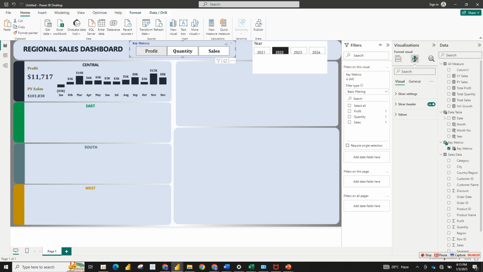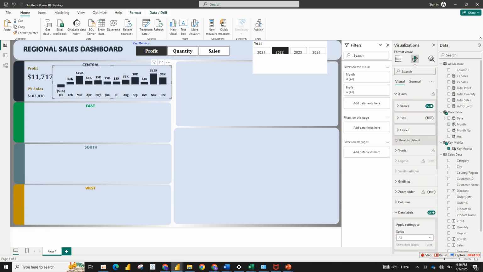So also it's giving me value for central only here, and also, okay, I think I need to add my region also.